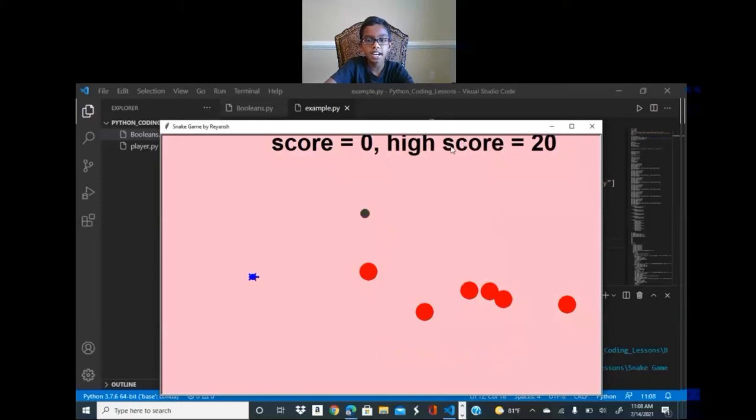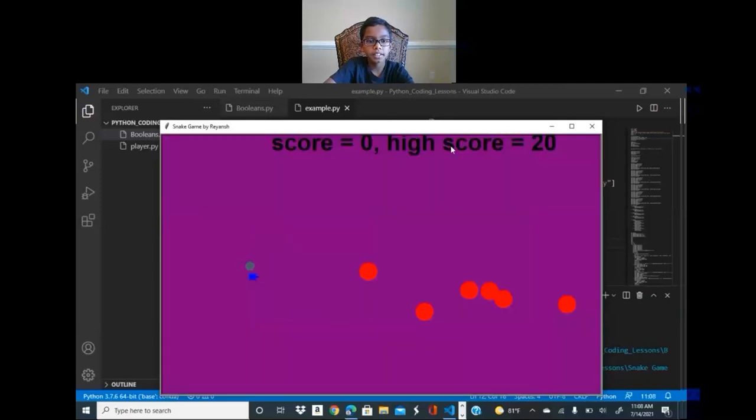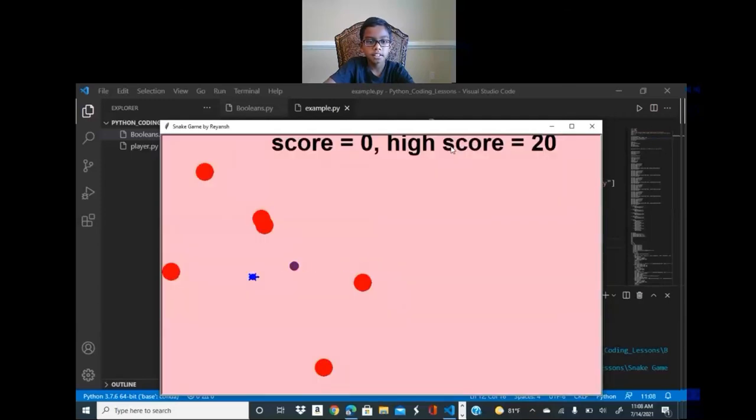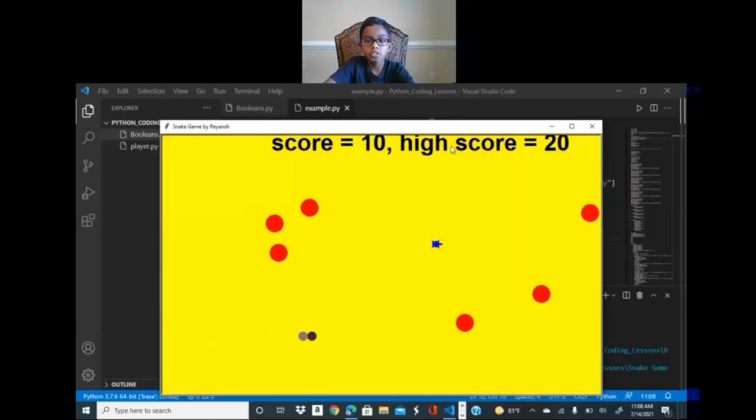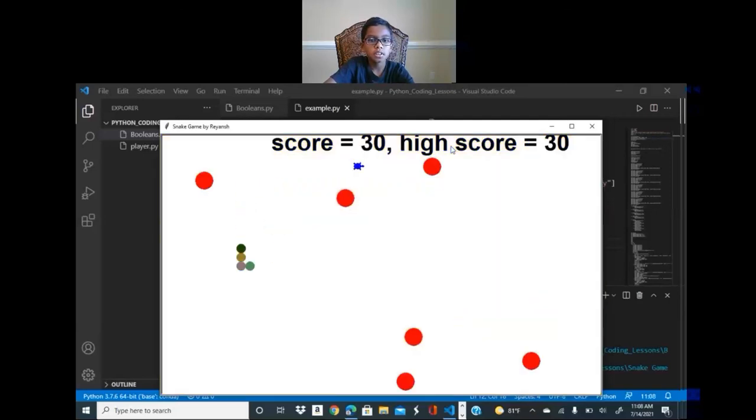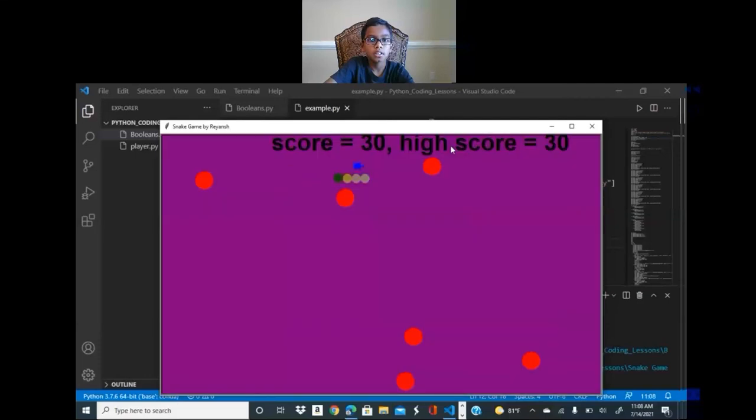See, I just died after touching a red thing. And the more turtles I eat, the faster I go. See, I'm going a bit faster.